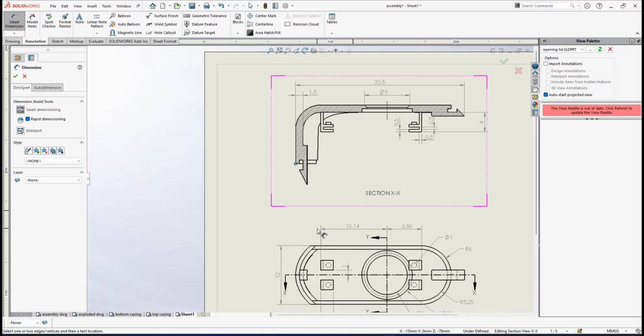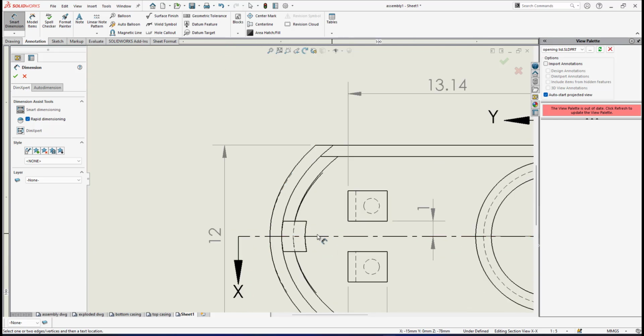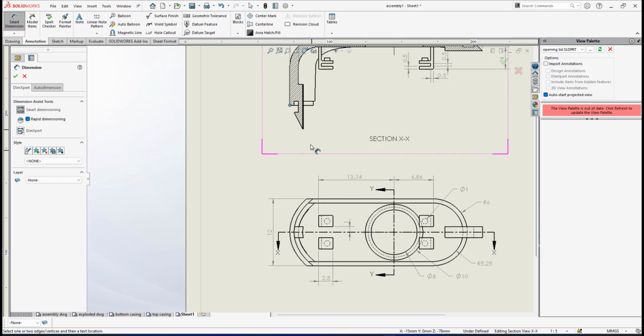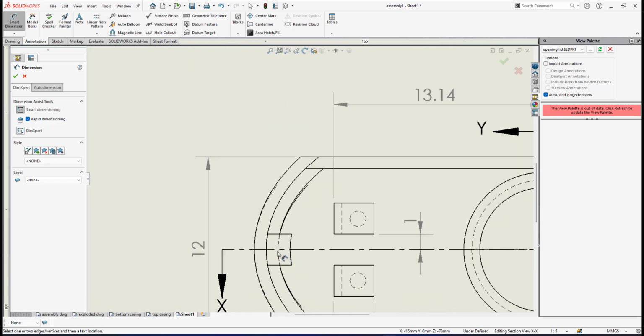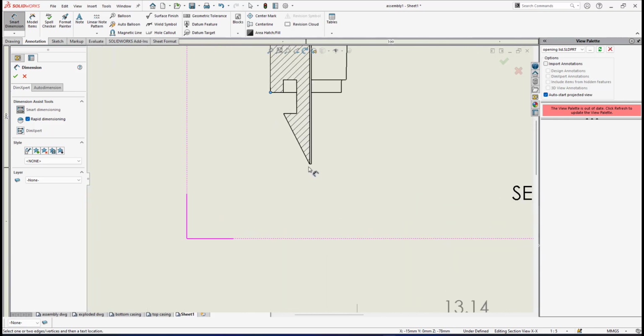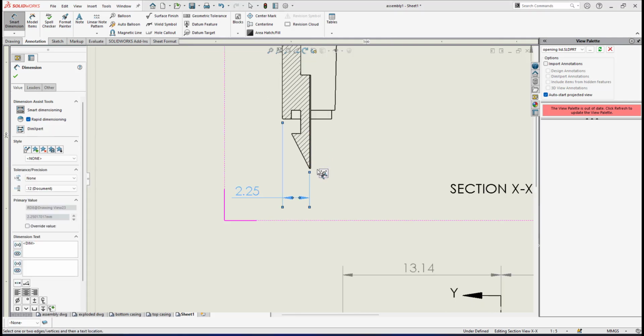If you look, because we have a section view, since our cutting plane is like this, so I will go dimension from here to here. Because it's supposed to be here, I'll go from this point to this point. So I can go in this direction. So the thickness is 2.25.